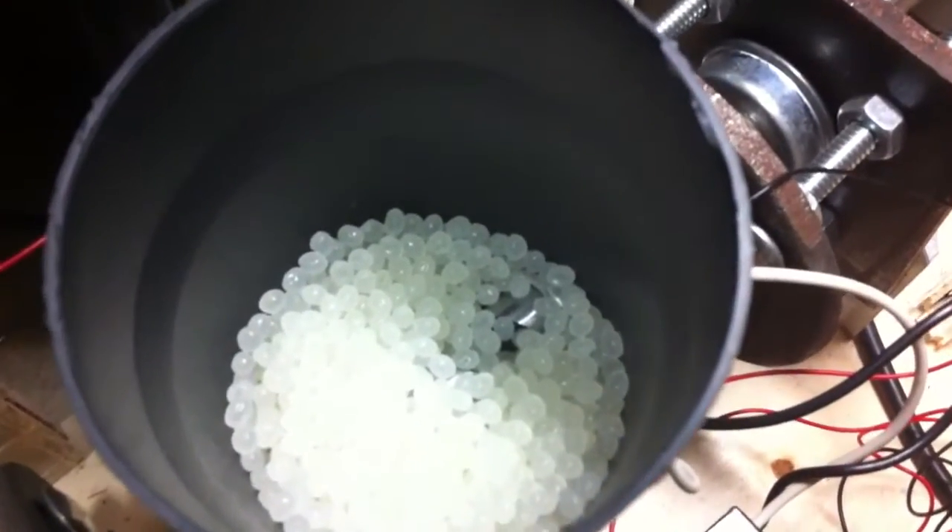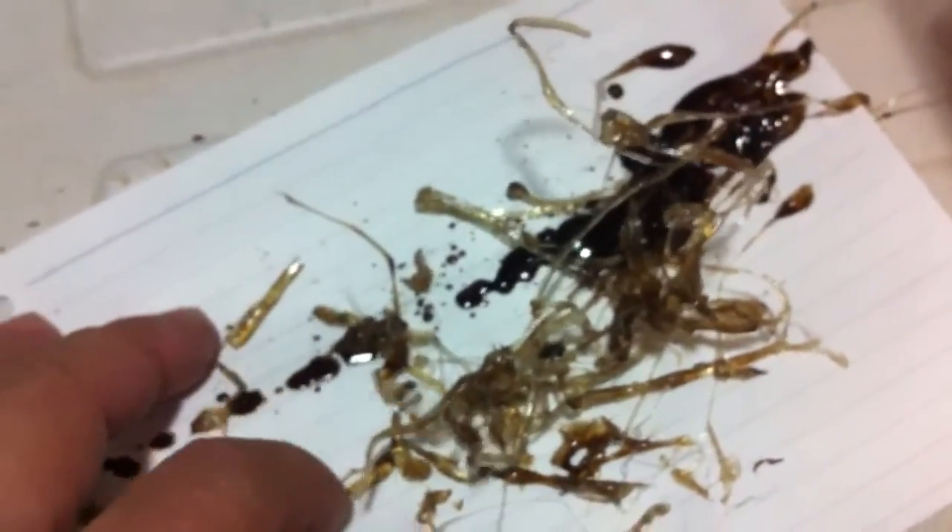Looking at the existing pellet, I don't think this is ABS because the material properties are not like ABS — you can see it's very crispy, more like acrylic. I'm not sure what type of material this is, but I'm definitely sure it's not ABS, because after extruding you can see it's too hard and not possible like ABS. So next time I may have to make some ABS pellets by myself and try again.